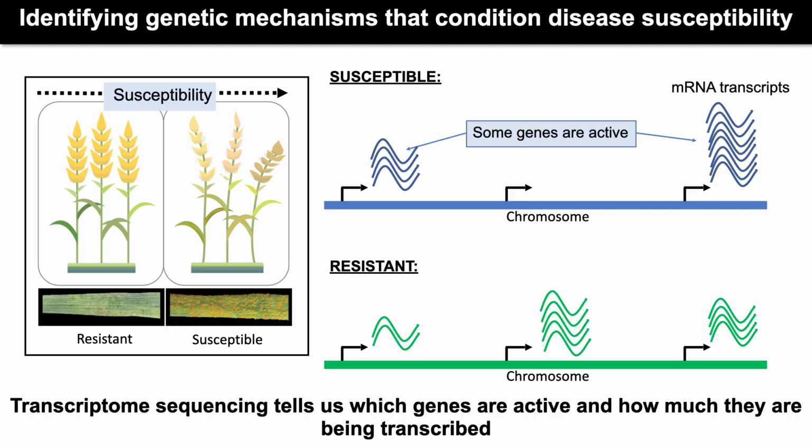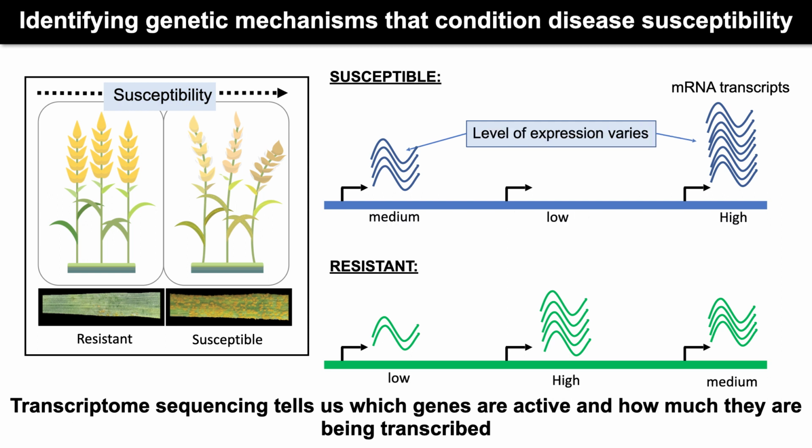And so we know from our example earlier that some genes are active. Here we have our example again of our 3 genes. This one is on, this one is off, and this one is on, because we have transcripts in our data sets that relate to these 2 genes, but we don't have anything relating to this particular gene. So we know this one is on. And we know that we see differences between our susceptible plant and our resistant plant in this case. We also know that the level of expression varies.